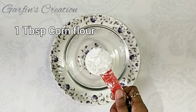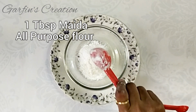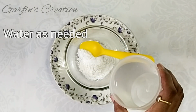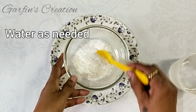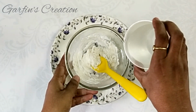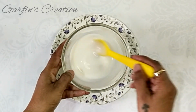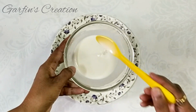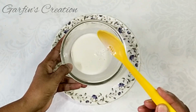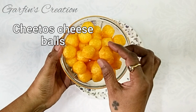Next we have to prepare the dipping mixture. For that I have taken 1 tablespoon of corn flour, 1 tablespoon of maida and a pinch of salt. I'll be adding a little water at a time and making a smooth paste. Mix it well so that there are no lumps and add water as required till you get a running paste. It should not be too thin or too thick. This is the consistency it should be like. We'll keep this aside for some time and then we'll take these cheese balls.